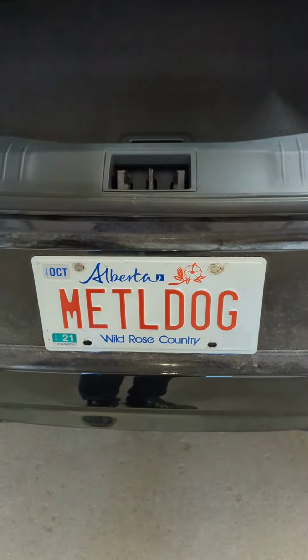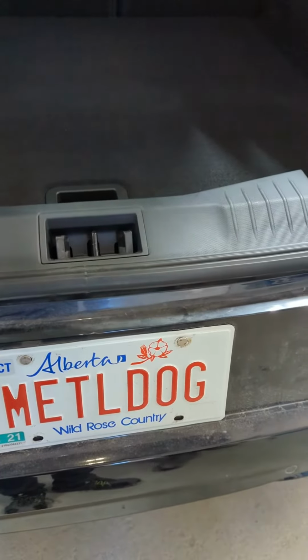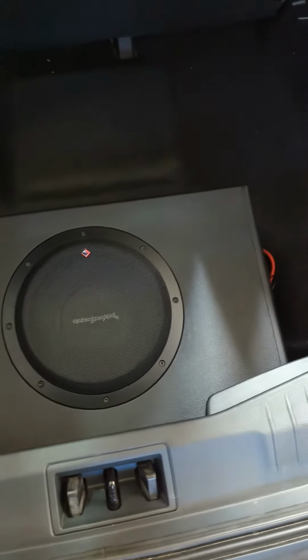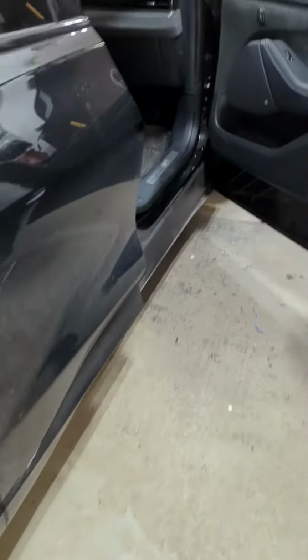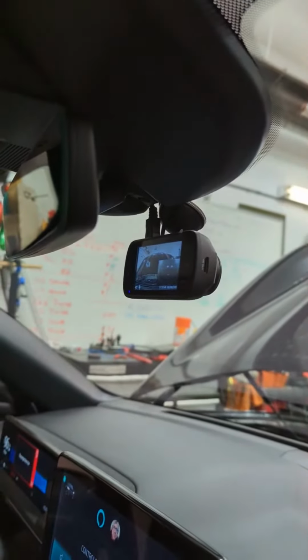Okay, 2022 Ford Mach-E with the 10-speaker Bang & Olufsen system, which does not have much bass from the factory. Added the Rockford Fosgate Punch 310T using factory sub outputs. The factory sub is a 6x9 behind this panel, which does basically nothing. The bass control tucked up under here. We also put in front and rear Kenwood dash cameras.